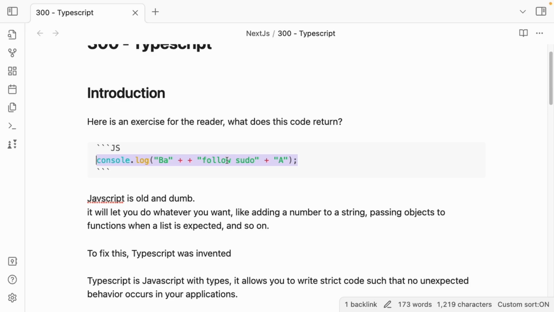According to one of the doctors, it's run by duct tape. Okay, because it's so old, they are adding features to it. The problem is that it lets you do anything. You can add a number to a string, a number to a list, whatever you can think of, a number to a boolean, a list to an object. It doesn't have any restrictions. You can also leave the semicolon out or keep it in. It's not gonna warn you.